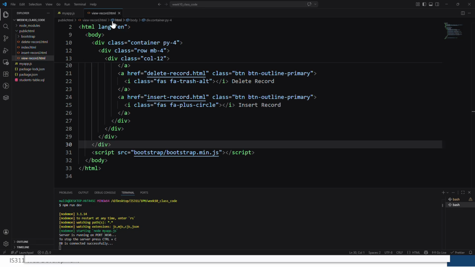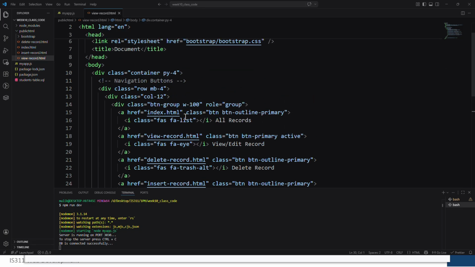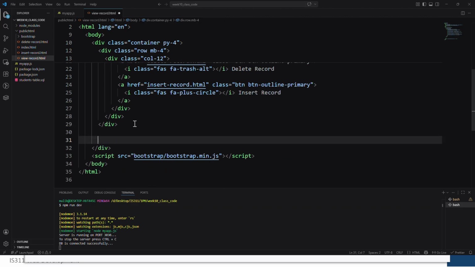So we have already put the navigation part here. If I just come down here, we need to build that. I will just copy and paste that specific HTML code here, and then I will explain what it means.